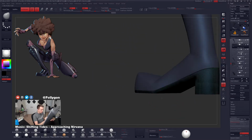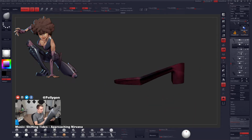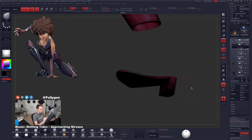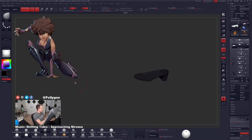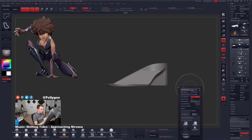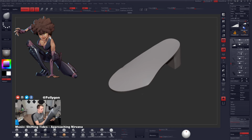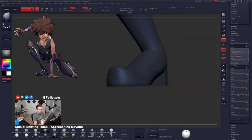And we can adjust that curve. So let's delete hidden on this. Control W, of course, to polygroup everything. Get rid of that extra geometry up top. And I'm going to turn off poly paint just so we can see a little bit better what's going on. So I've sliced up this bottom piece here, and now I could run a close holes operation on this geometry if I wanted to, and then I could inflate out to maybe increase the size of that.